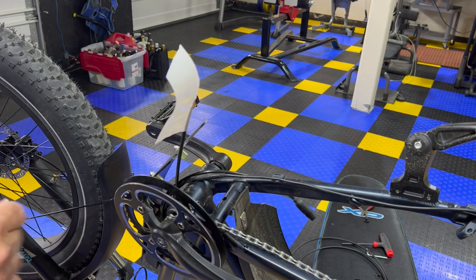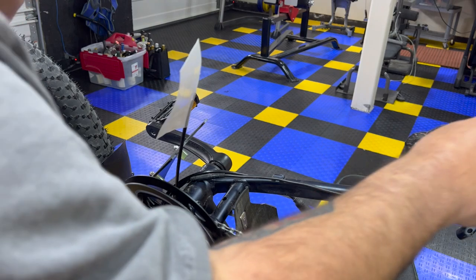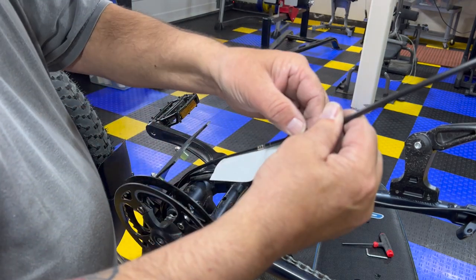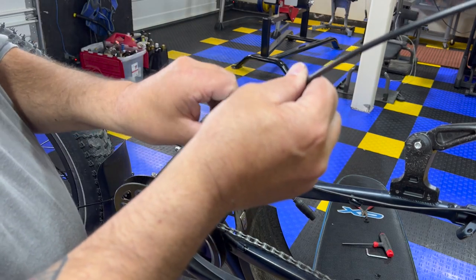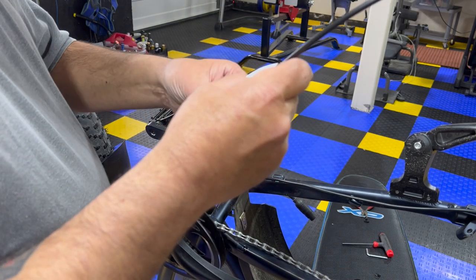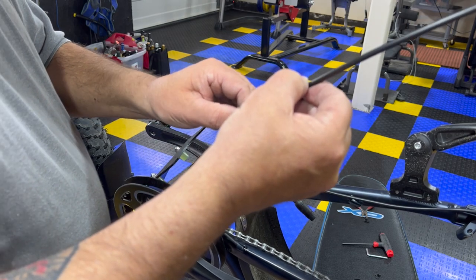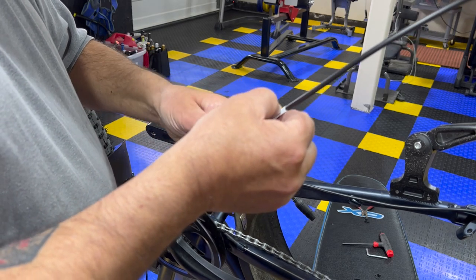And push it down kind of with your finger. Then we're gonna take the new brake cable that's filled with mineral oil, and we're gonna tape it right to it, just like so. So it's taped well. Now I'm gonna wrap this tape, and I'm not trying to make a big old blunt. I'm just trying to get very similar to what I have in terms of how thick this cable is. I don't want it to be real thick, because that will get bound up in there, and that'll be a nightmare.